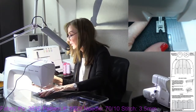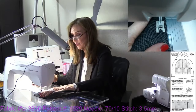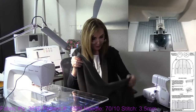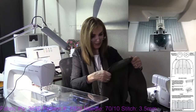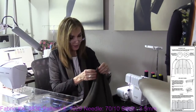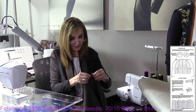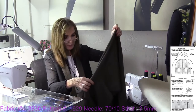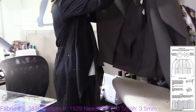We don't need to do that. We can just wait. I mean, I can show you without. Let's just show you without. Okay, so just a couple finishing things. All I would do is go down to the other side. So I actually go in here and I'll press the seam open, and the reason I do that is you get a really crisp edge when you go to do that.